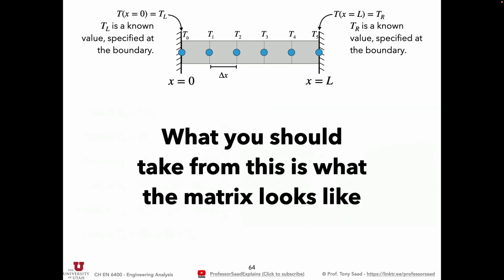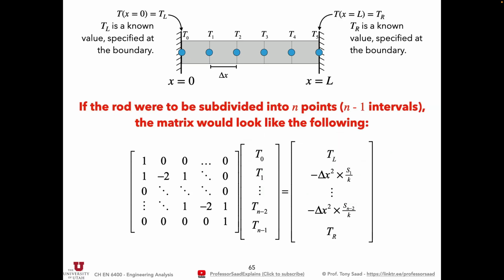And what you should take is just what the matrix looks like. Okay? In general, as I increase the number of points, I put n points, or for total going from t0 to tn minus 1 or tn, however you want to call it. But the first point is always 1, 0, 0, 0, and the last point is a bunch of zeros and 1. But then I have 1 minus 2, 1, and then shift, 1 minus 2, 1, and then shift, 1 minus 2, 1, all the way across all of those points in the interior of the domain.